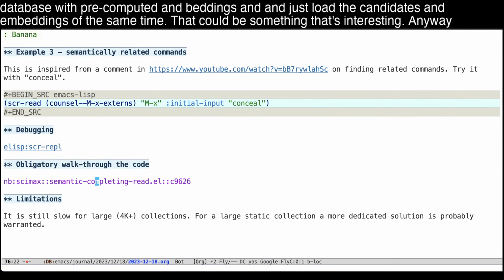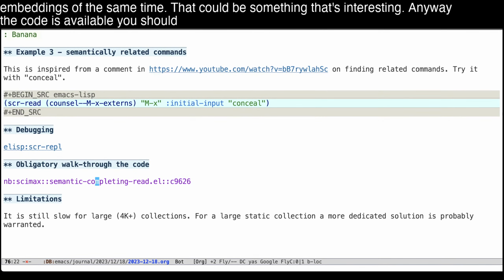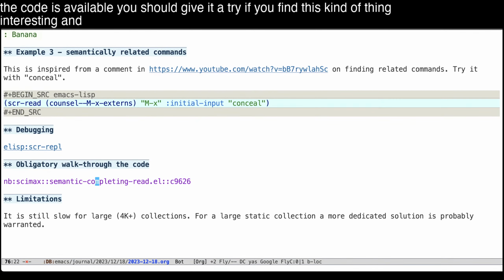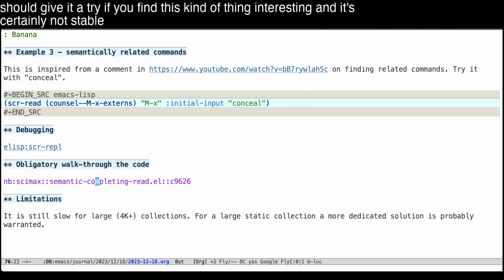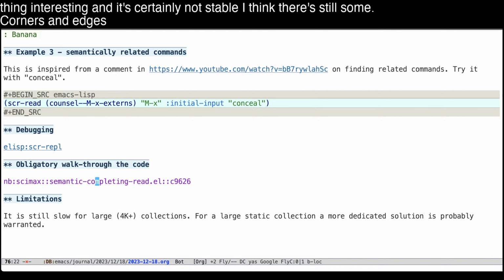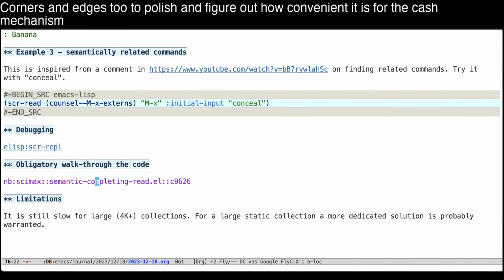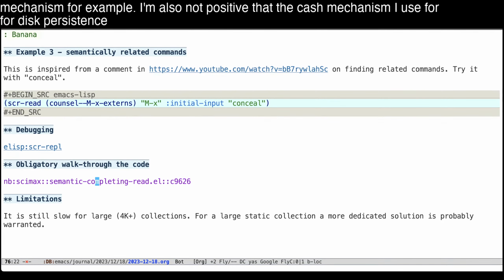Anyway, the code is available. You should give it a try if you find this kind of thing interesting, and it's certainly not stable. I think there's still some corners and edges to polish and figure out how convenient it is for the cache mechanism, for example. I'm also not positive that the cache mechanism I use for disk persistence is the best one.